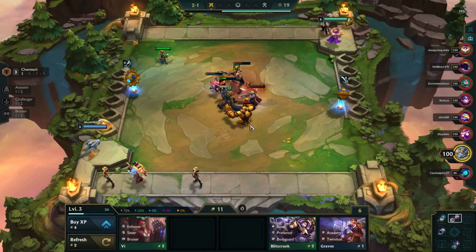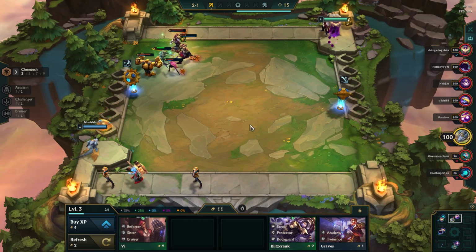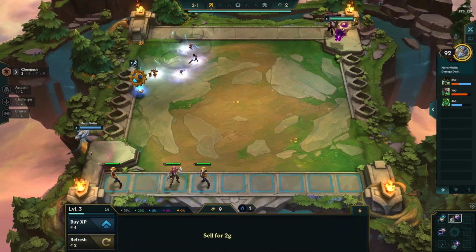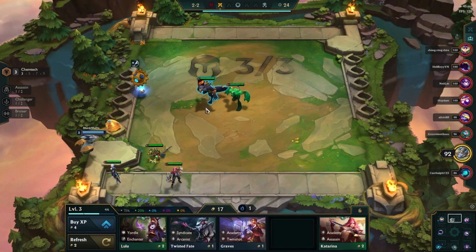But also, I'm pretty sure we would have lost this anyways. It was just a good setup in the first place. The Academy units are still just incredibly strong even after the patch that weakened them, and they had all the right ones. So we were going to lose this one, but we should scale better than them, I believe. Fix my positioning a little bit.